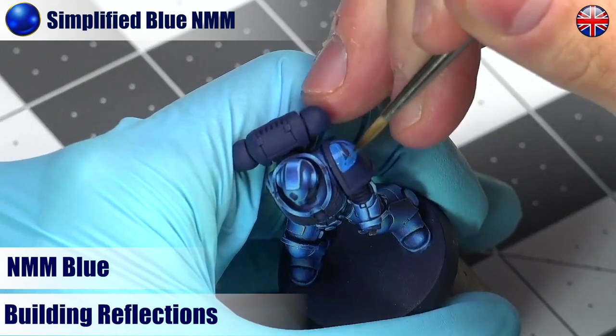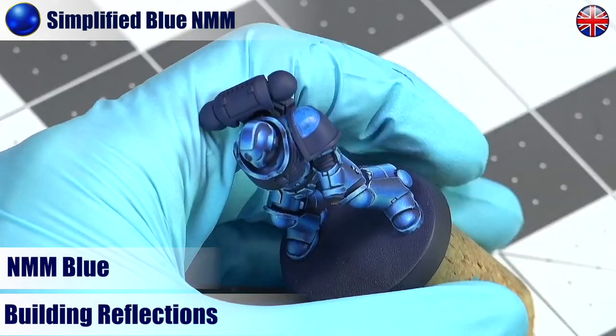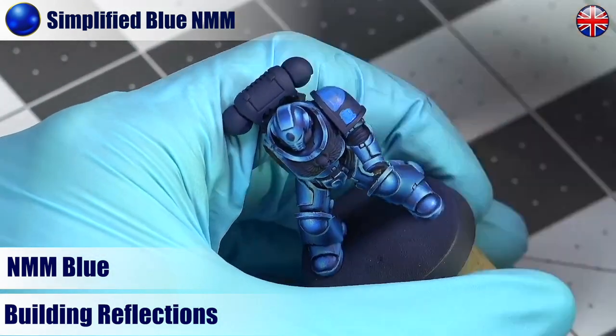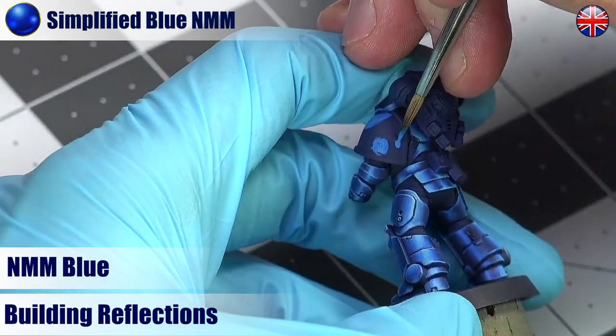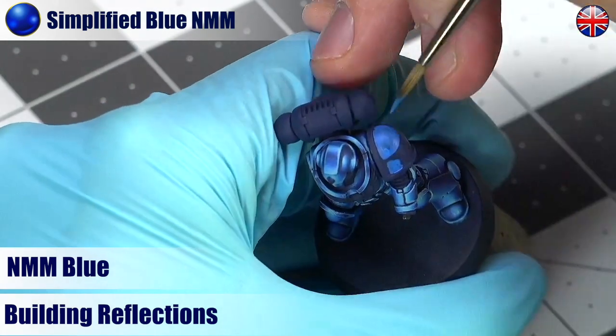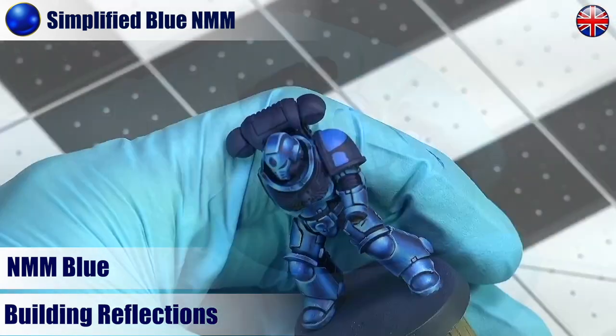So, the Space Marine shoulder pads are always tricky when it comes to NMM. As I said earlier, one simple way to define the shape of the reflection is to determine what is the basic shape, sphere or cylinder, that matches the most the part you are painting.